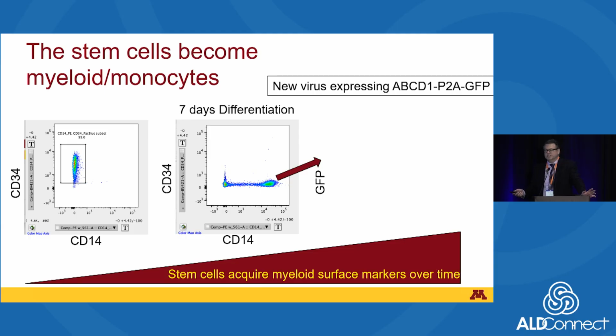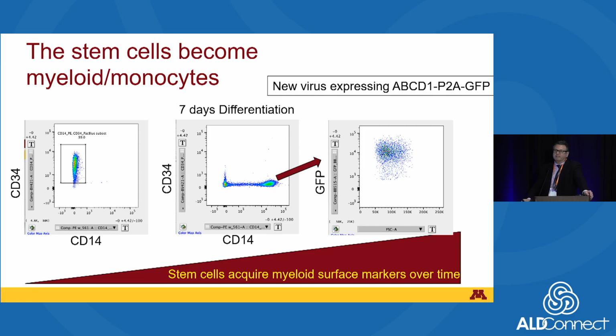And we just simply ask the question now, do these cells express the new vector, the new construct? We took out the NGFR sequence, and for scientific reasons, we put in a fluorescent protein. So we mix and match these vectors all the time, depending on the readout we want, but it's all to show proof of concept. And so we were wondering, how many of these cells now are fluorescent? All of them. All of them are fluorescent. So we can now infect a lot of cells, and all the monocytes are expressing ABCD1 from the new virus that we've created. So we thought we're in the right direction.